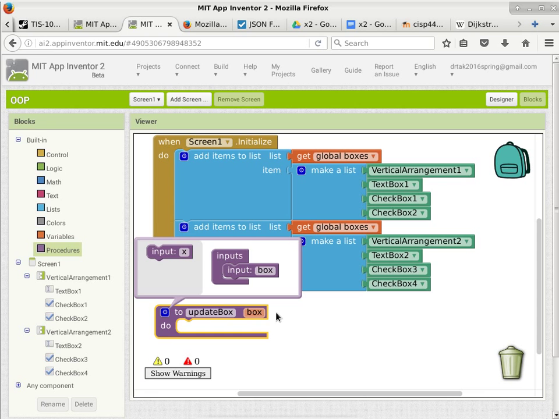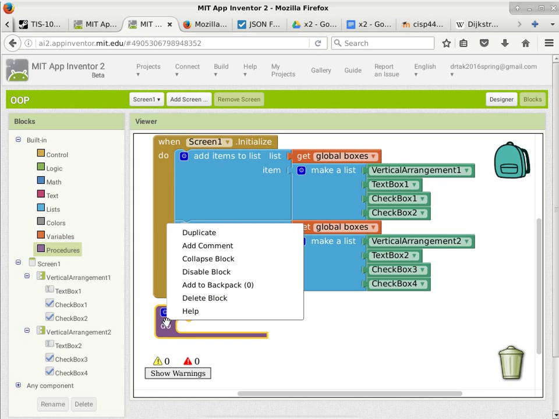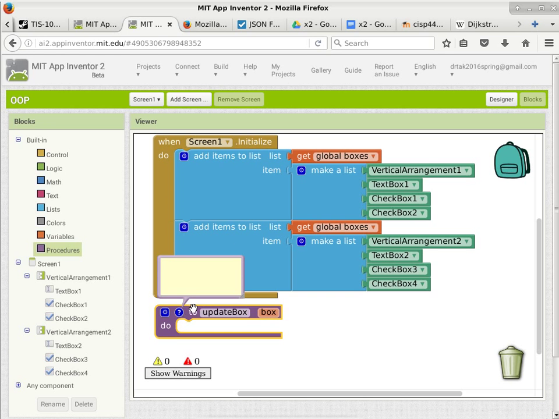Okay, if I want to remind myself, because I will forget about this standard after today, I'm going to put some comments here and just say that box is a list of 4 items. So we have a vertical arrangement, we have a text box, and then we have 2 checkboxes.